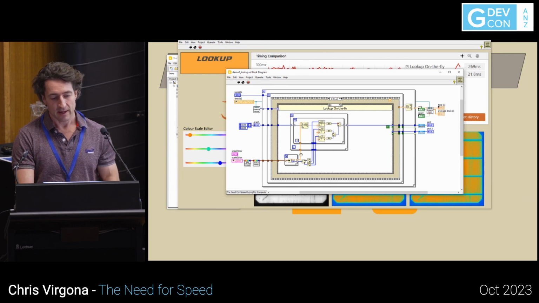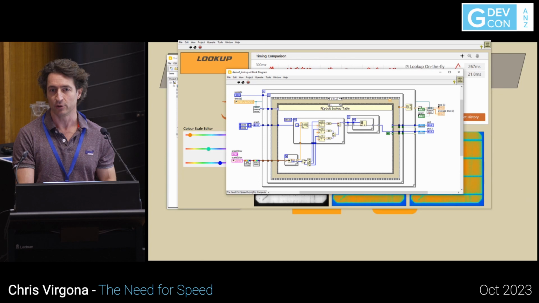But what you can do is this. There's 1 million pixels in the image, but in the color map, there are only 65,000 possible values that you could ever need. So what I'm doing here instead is pre-building the lookup table by making a 65,000 element array of all possible color mappings. And then to apply that, all I have to do is index into an array. So you go through your image and just look up for every pixel. And this is the one that's going to run 1 million times.